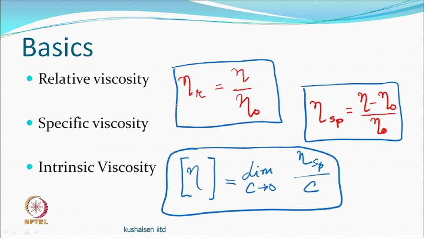In other cases, one molecule may be interacting with the other and therefore giving a different value. Entanglements could happen, but here it is so dilute that we are not really looking at the entanglement, we are looking only at interaction. People who do research would like to know about their molecule, and so they may like to measure intrinsic viscosity. Anybody who makes a new polymer, tries a new polymer, or does something to the polymer, would like to study intrinsic viscosity.